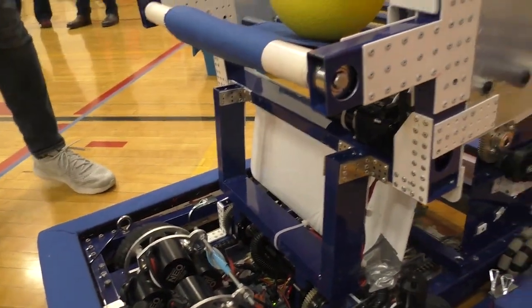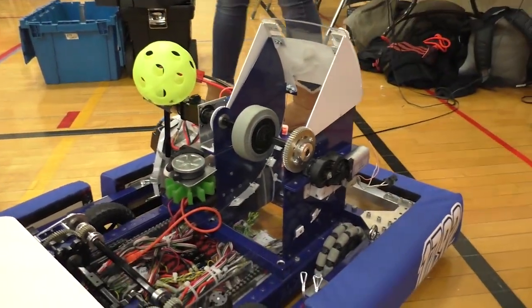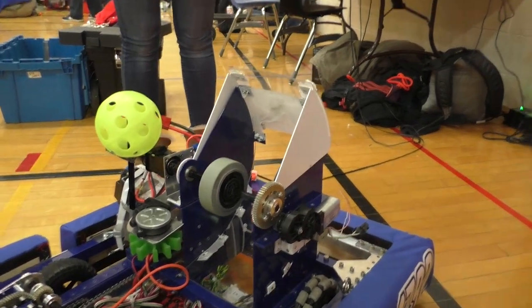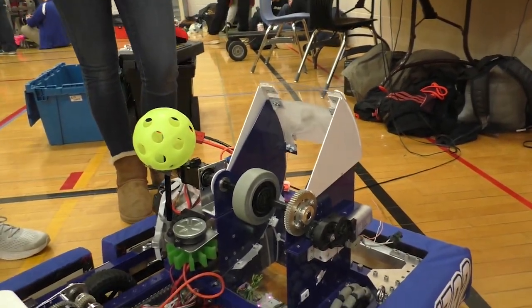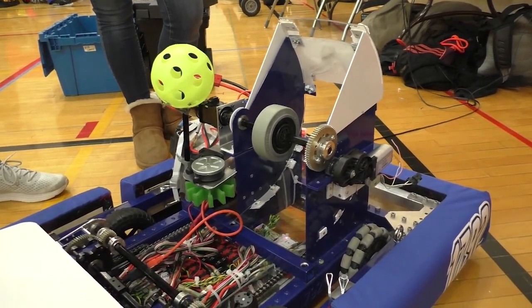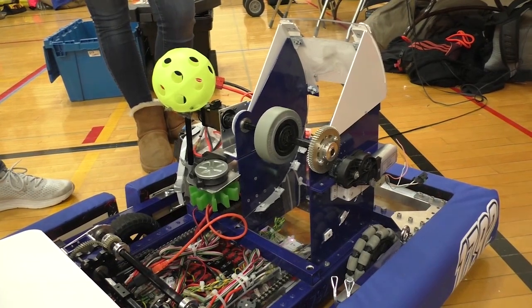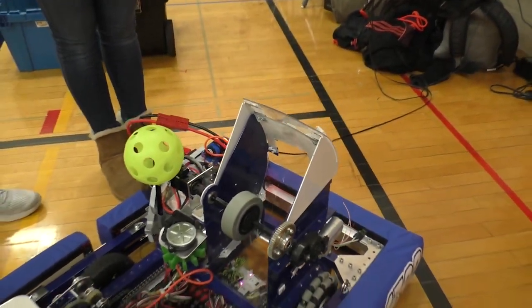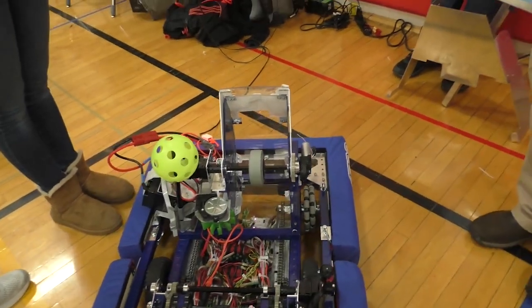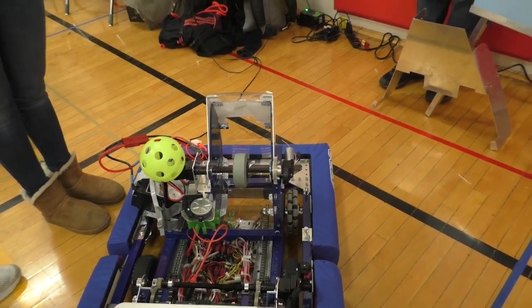Let's wrap up and talk about the hooded shooter on the back. For matches where we use the hooded shooter — it has a low profile with a wide angle — we went with a one-wheel high shooter because with encoders it's harder to get two wheels spinning at the exact same rate, and we wanted to reduce spin on the ball. We have a hood to adjust the angle and arc of the ball. We usually shoot from about 8 feet back from the goal. We're also programming limelight capabilities — we haven't implemented it yet since it's our first week competing, but it will give us a lot more capability with the shooter.